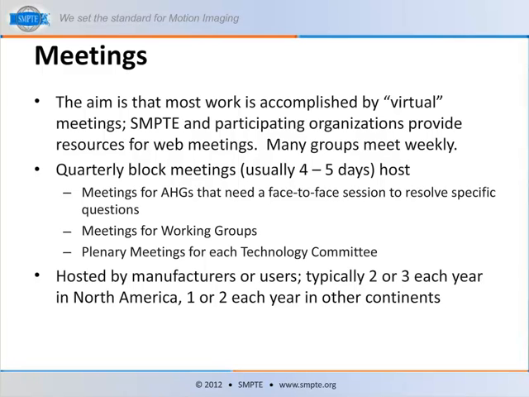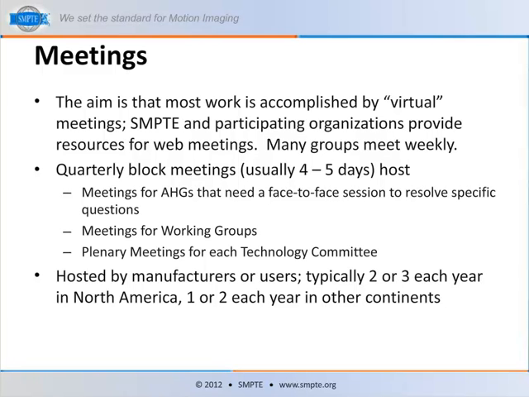These meetings are hosted typically by a manufacturer or user. Recently we've been to Turner Entertainment Network in Atlanta, hosted our meetings in March. ESPN is going to host them in July. EBU is going to host in September in Geneva, and Harris Corporation is going to host us in Melbourne, Florida in December. So you see we have manufacturers and users contributing to this.